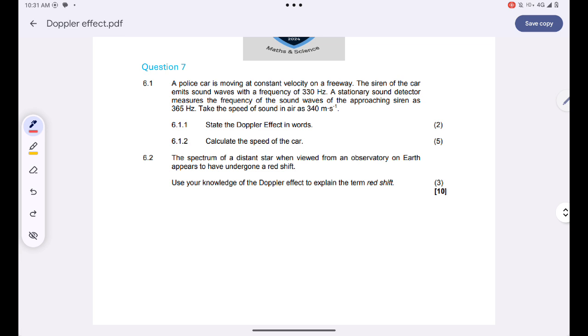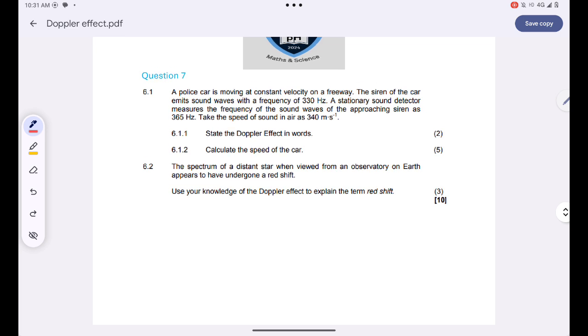On this video, guys, I'll be doing the seventh question, whereby I'm tackling past exam question papers relating to the Doppler effect. Please do expect a total number of 11 questions, and all of these questions are extracted from past exam question papers. It is very important for you guys to know how to tackle exam-like questions. I believe it will give you an edge whenever you write your exam.